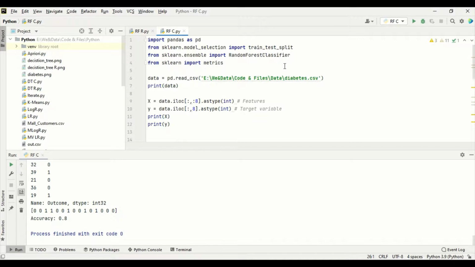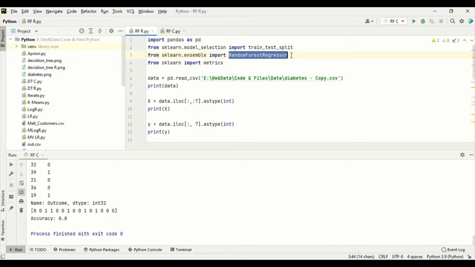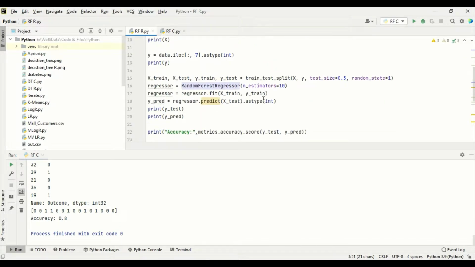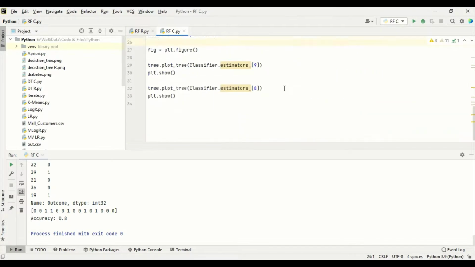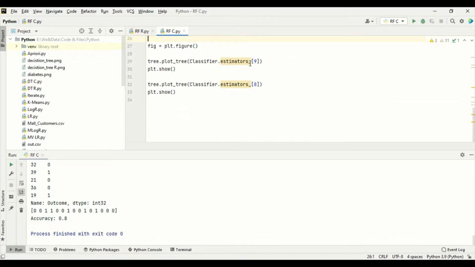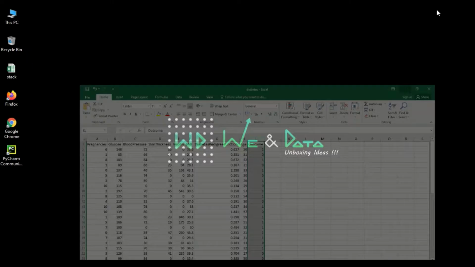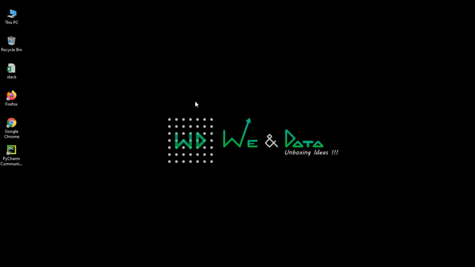This is Random Forest Classifier. You have a small recap on the classifier and the regressor: what n_estimators is, what the range is that we should give, and how to visualize using the estimators for the trees. This is about Random Forest Classifier and regression, how to code using Python and scikit-learn. This is about the Random Forest algorithm alone. So how to code it in Python, we saw today.